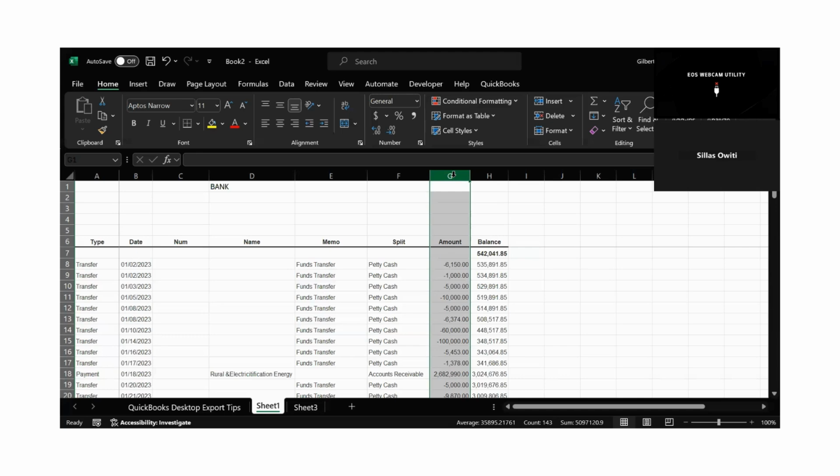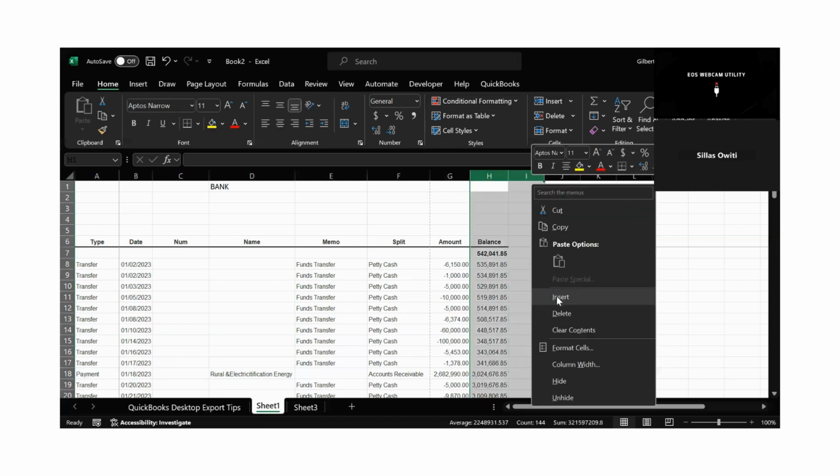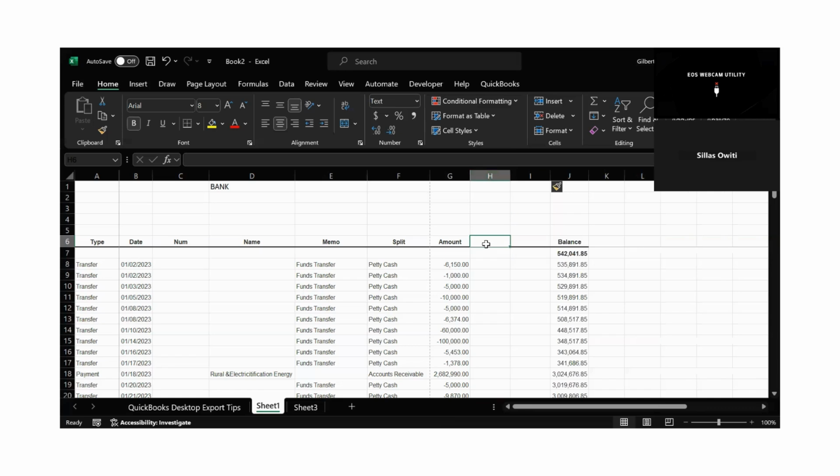Then we can easily compare with our bank statement. So we can insert two columns here. To this one we say payments, and to this one deposit.